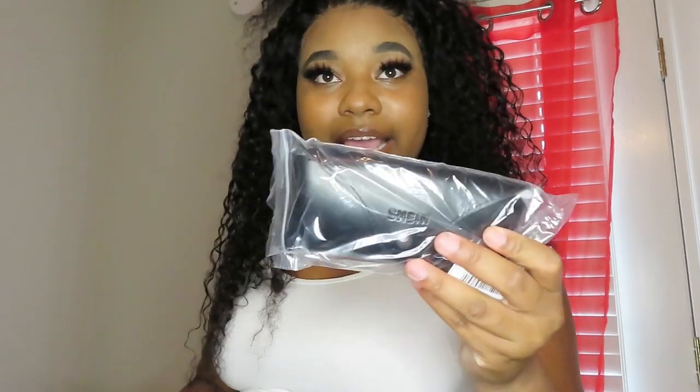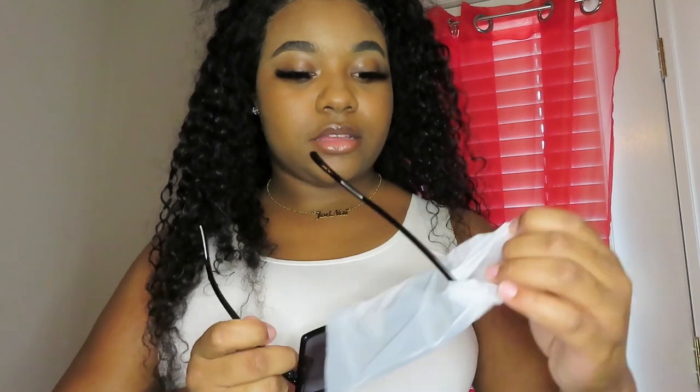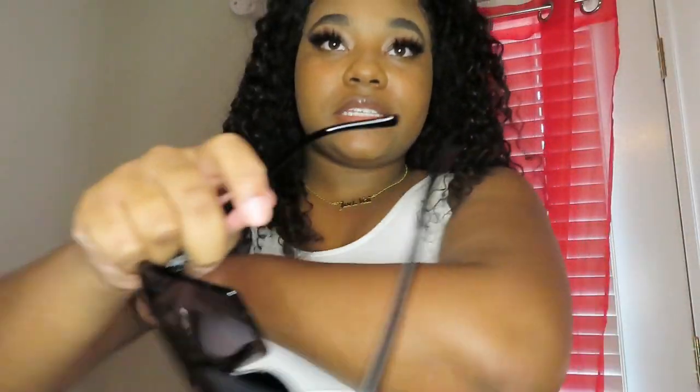Next, I got some sunglasses. You know, it comes in the classic Shein packaging. You know how they do. Which ones are these? When I tell y'all, I have like three pairs of these now because I lose them so much. I lose them, then I find them just like that. Terrible. So I got the famous eye black glasses. Oh, what was that? I can't hear you. It's giving very much black girl luxury. Okay. Period.